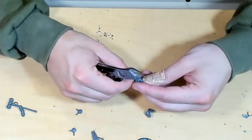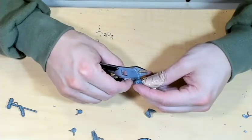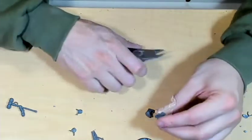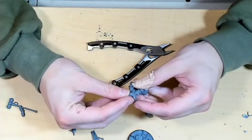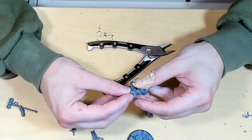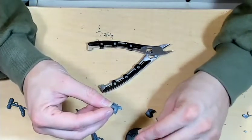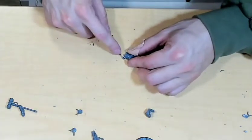Then it's going to be tricky because we have the top of the legs, but I do want to keep part of this. I'm going to try to cut these down.